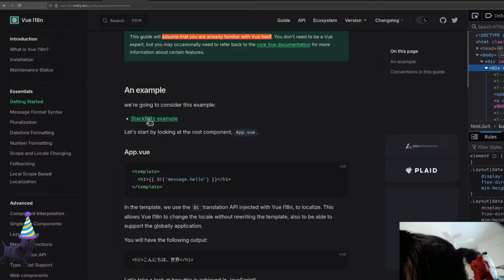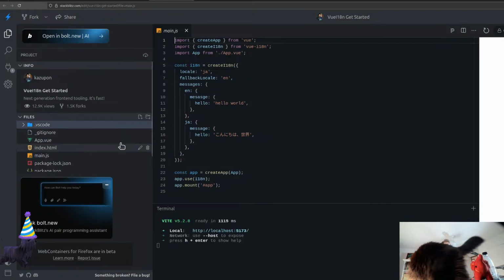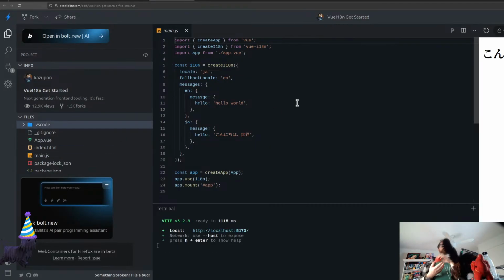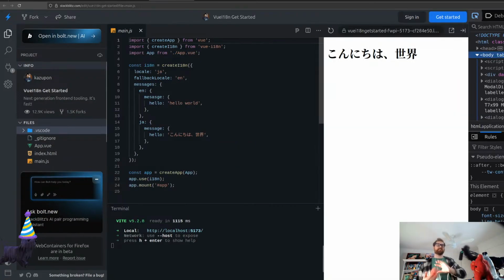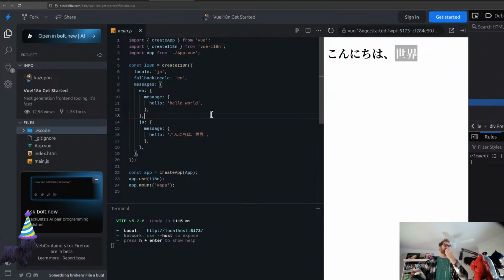We're going to consider this example. Ooh, StackBlitz. All right, cool. We're opening up something. All right, so we've got konnichiwa. I don't know the kanji for that. I know that, but I just don't know what that stands for. So we've got Japanese and we've got English, and we've got the fallback being English.